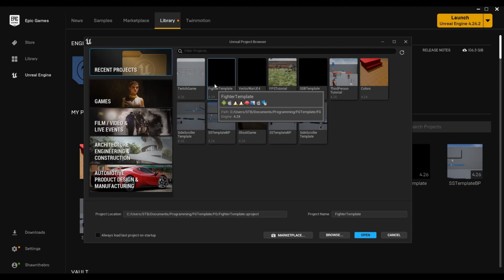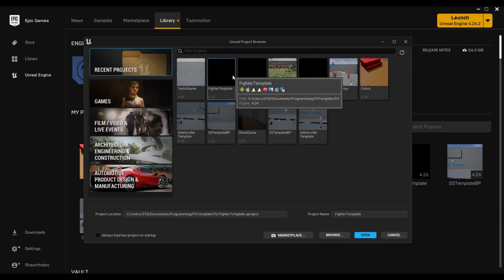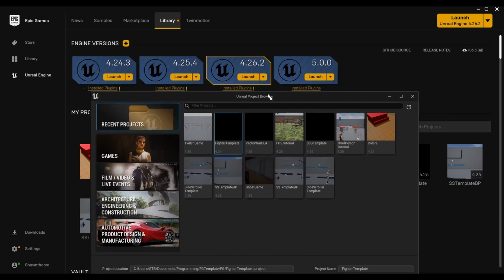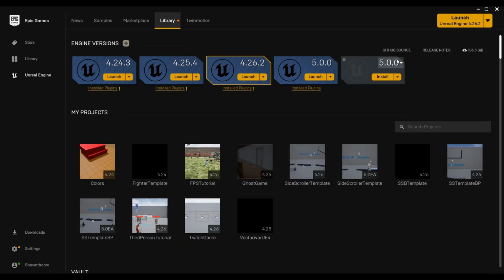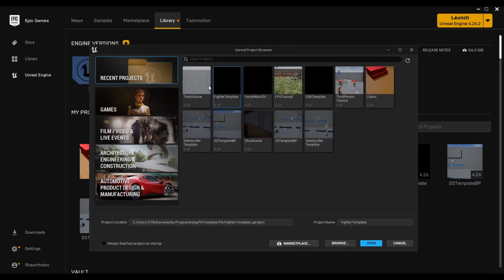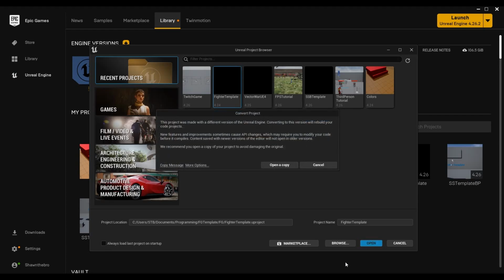Right now I was on 4.24, and this is my project location here, where it's at. We're going to try to use this in Unreal Engine 5. The way you get to this, just in case you aren't aware, is if you go to your Epic Games launcher and you have Unreal Engine 5 installed. If you don't, you can click this little plus and choose the version. You just want 5.0.0. It doesn't say early access anymore. Launch it once it's installed. This will pop up automatically. Then just find your projects and they can easily be opened from here.